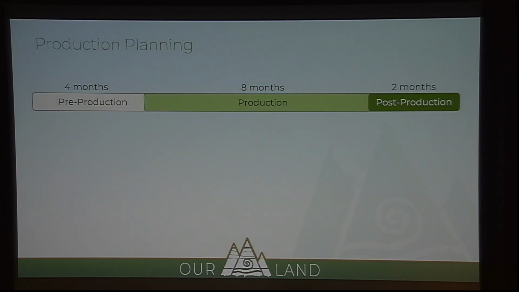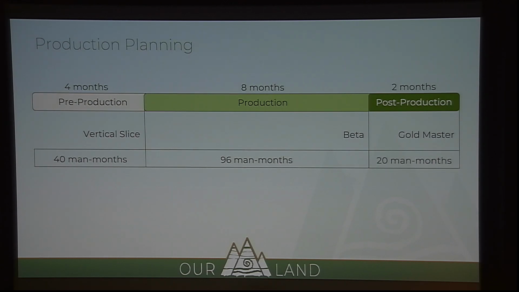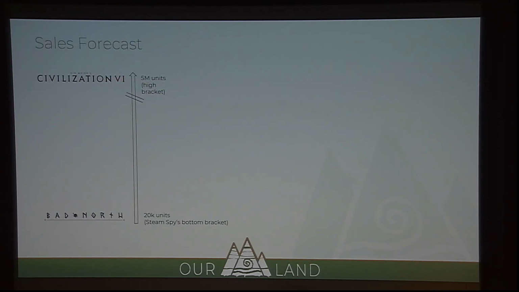Our production planning: we had 4 months of pre-production, which is ending today with the presentation of the vertical slice, 8 months of production, and 2 months of post-production. We had 40 man-months for the pre-production. We will have 96 man-months for the production and 20 man-months for the post-production. Including the Switch porting cost, we will have a development cost of 570,000 euros. That means a break-even at 28,000 units.